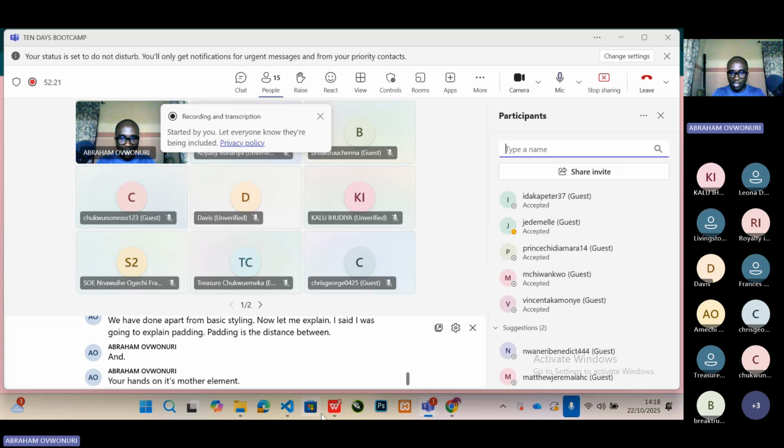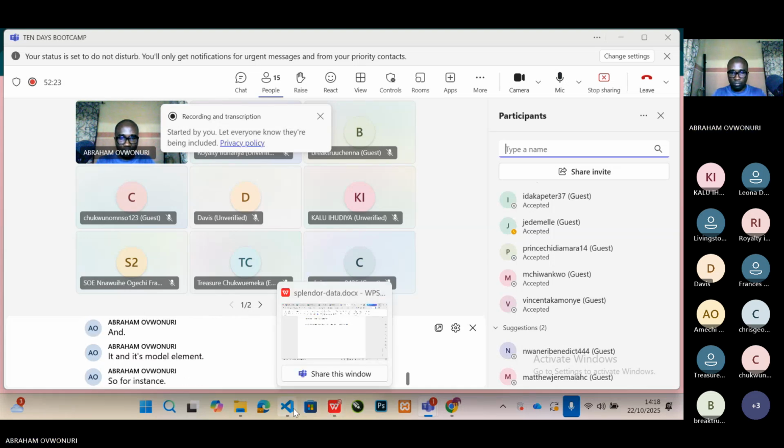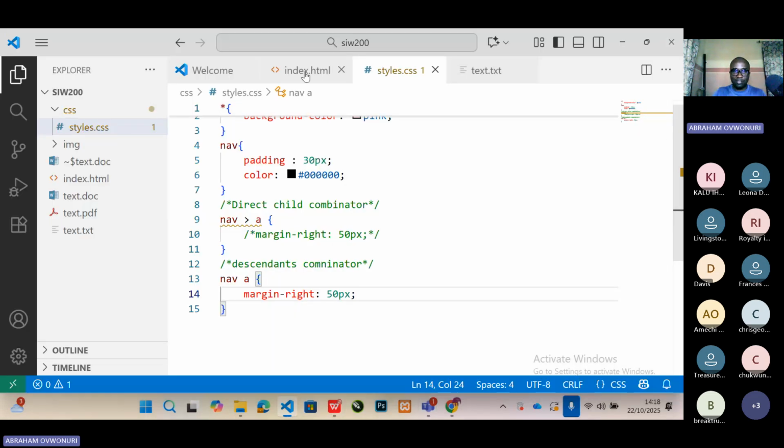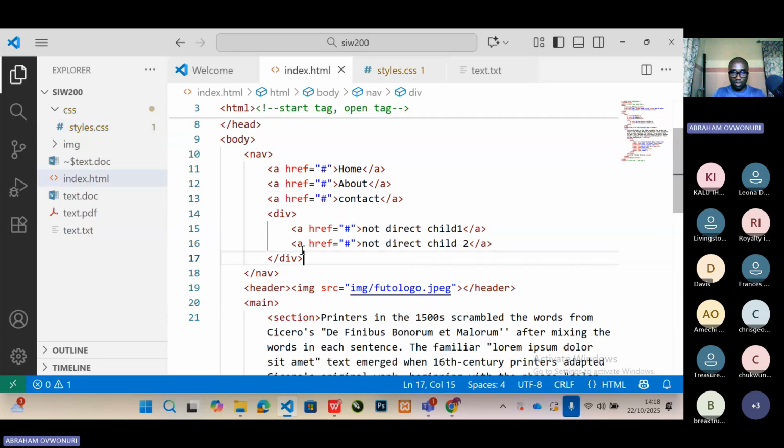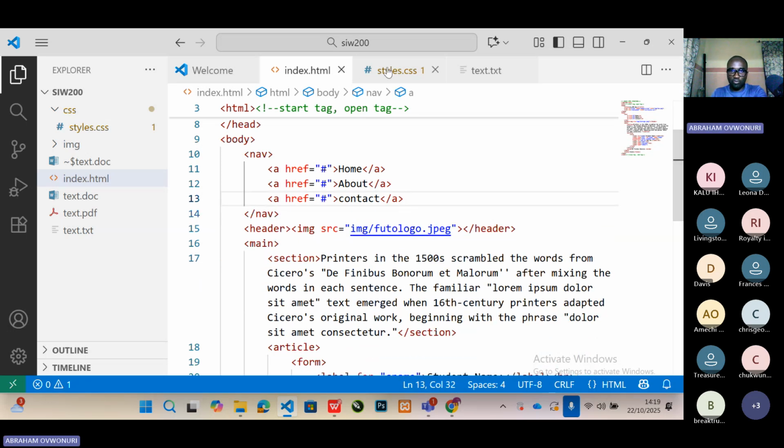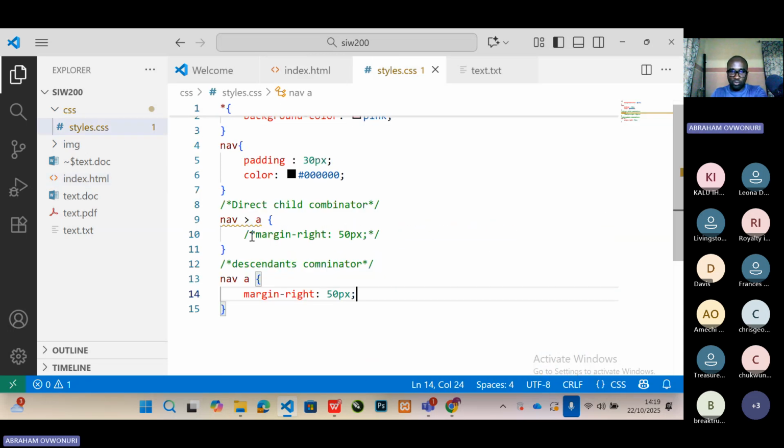So, for instance, you can apply padding between, sorry, I'm going to remove this. I just did it for explanation's sake. So what we should work with will be this guy.